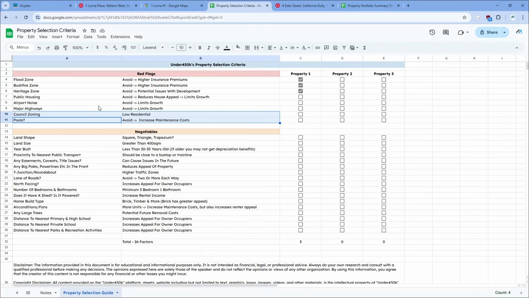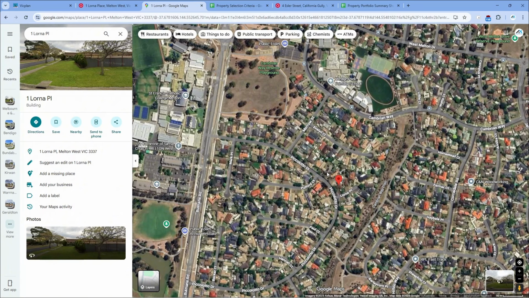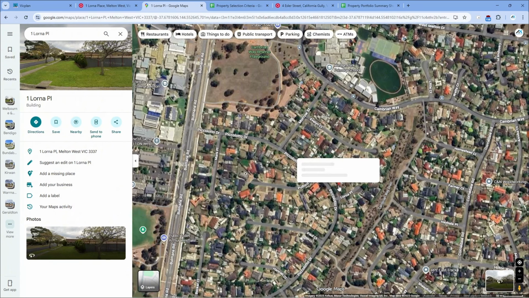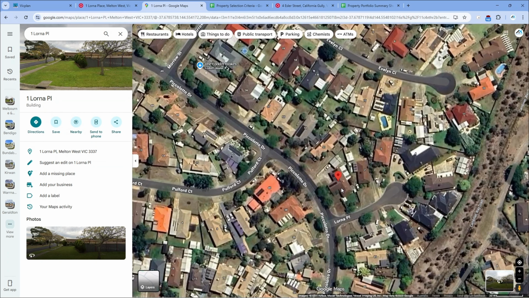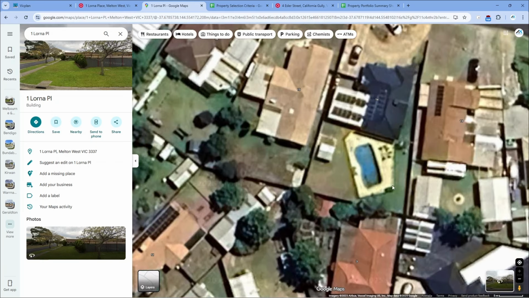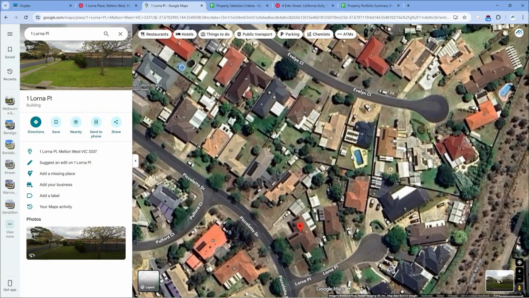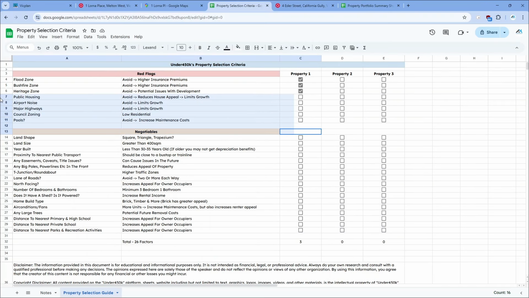For me, pools are an absolute red flag. I hate pools with a passion. I think they are the most useless thing when it comes to an investment perspective on a house. Yes, it increases the rental appraisal of a property by $20 to $50 per week, but ultimately it's not worth it in terms of the maintenance. You have to do yearly maintenance. Things go wrong. You need to make sure it meets safety standards, etc. It is not worth the hassle. Avoid pools, in my opinion, like the plague. It's just not worth it. And those are the main red flags with properties that you should be checking for.